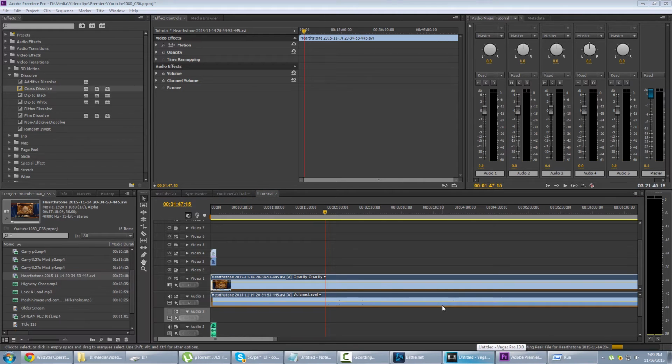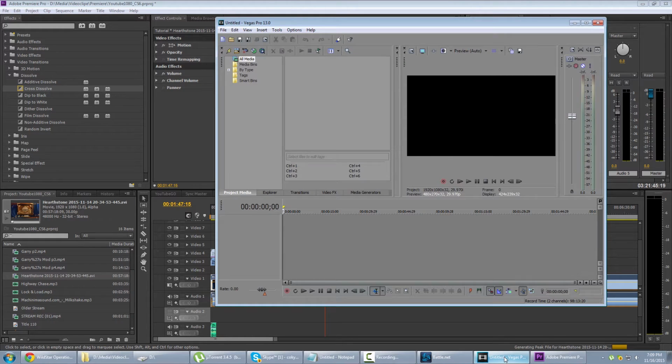This is because if we open DXTory, the audio for your voice is on a second audio track, right? So you need another track under here. Premiere doesn't do that. Vegas does it for some reason. I don't know why. Maybe for you Premiere will do that. Maybe it's the codec.